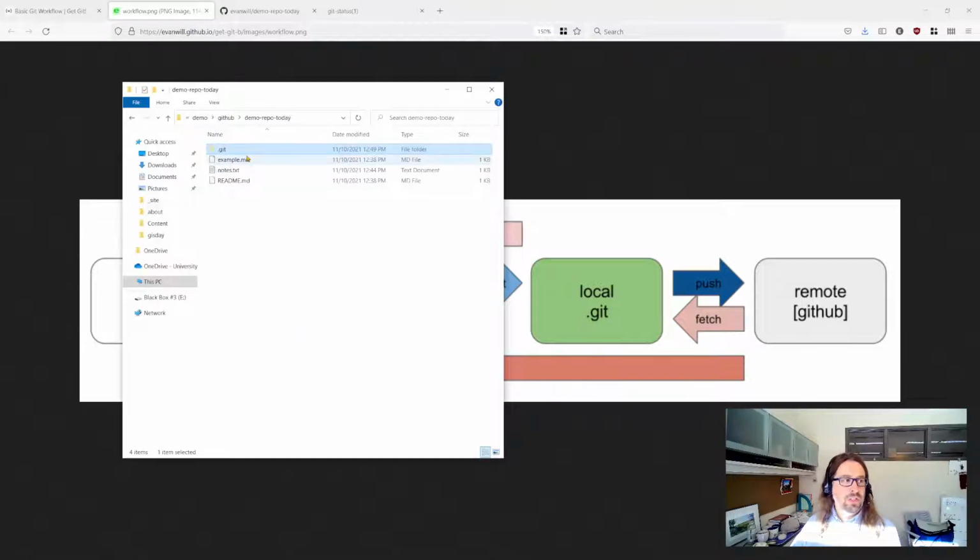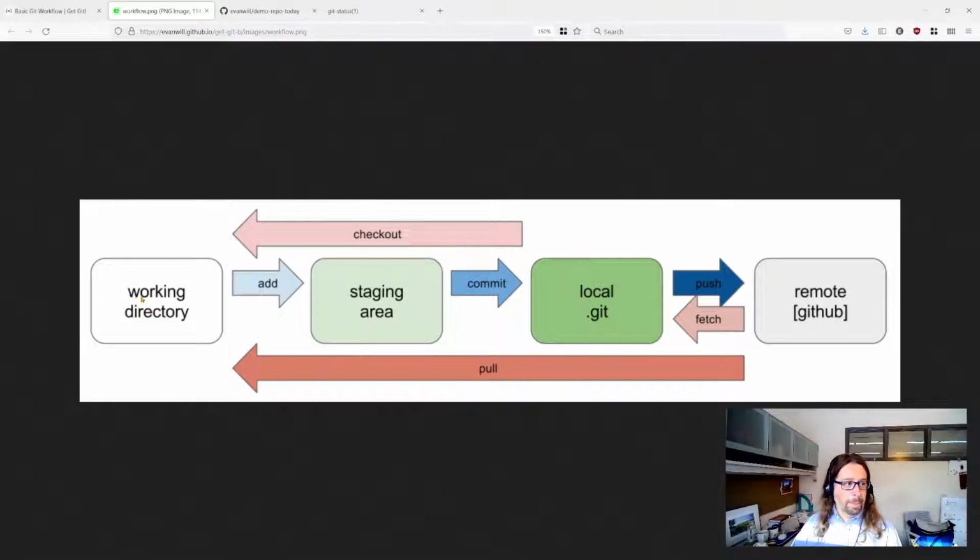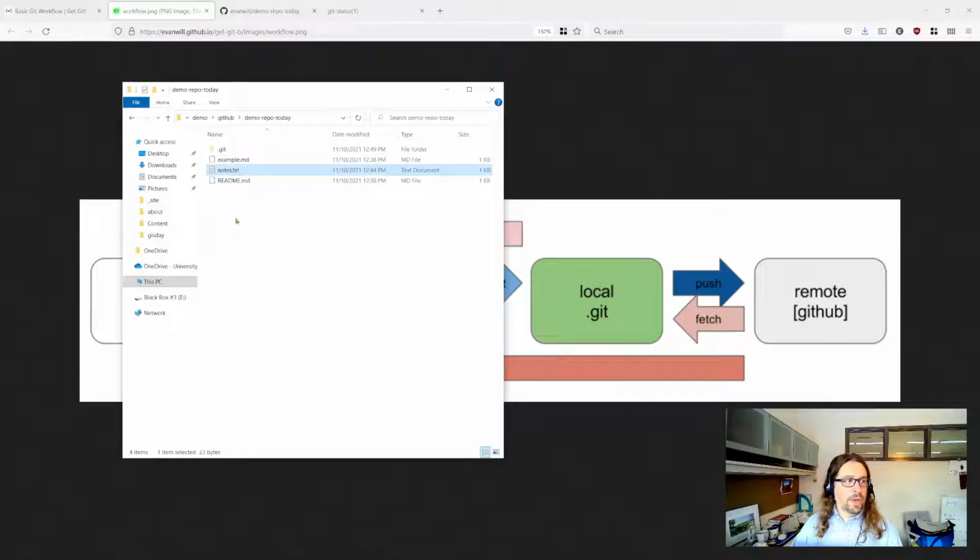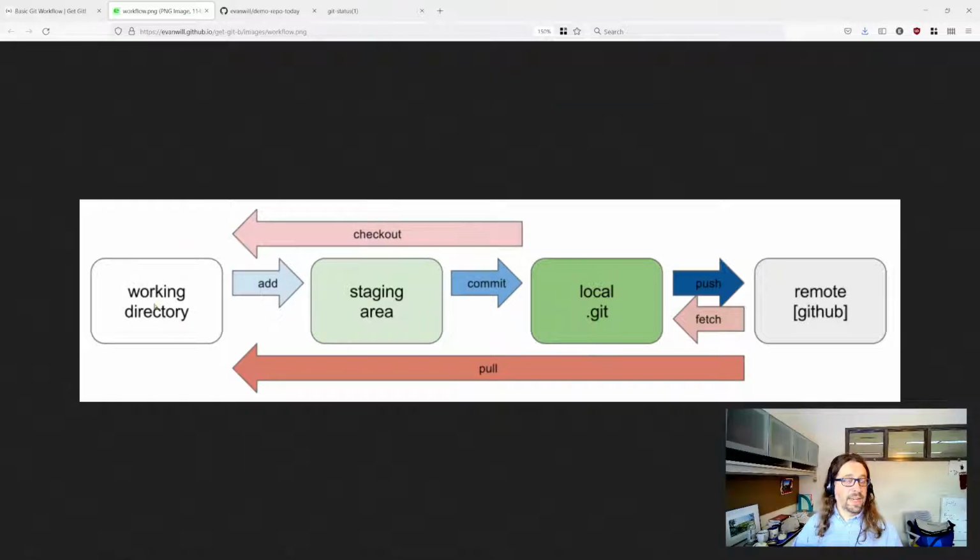What are the files that we actually see in this folder that we can use, that we can edit, that we can work with? And so when we did that git clone, we copied the history down, and we copied the current version of all those files and put it into the folder so that we can start editing them and working with them. And so that's where we were at. Now, we were in this working directory, this folder of files. We created a brand new file, and so it's something that wasn't yet stored into that Git history. And so to get it into the Git history, we first added it into the staging area.